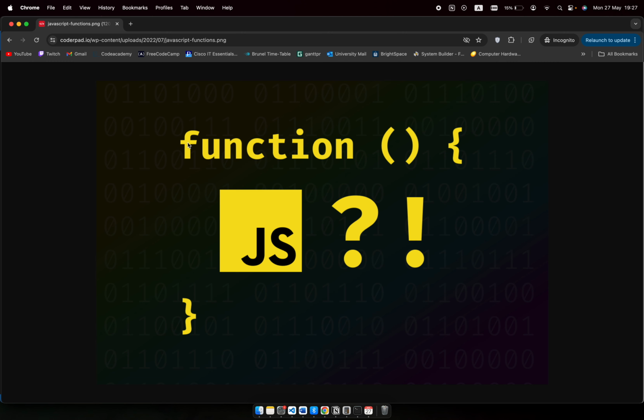What is a function? Function is the most important concept in the entirety of JavaScript, and it's literally used everywhere. One of the core building blocks of JavaScript is this function. So as you can see, this is what a function looks like. However, we're going to dive deep in and explain why it is important and why we need it. All right, let's go.